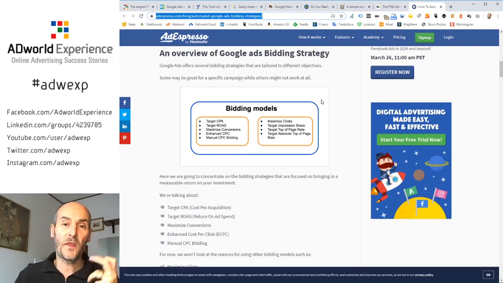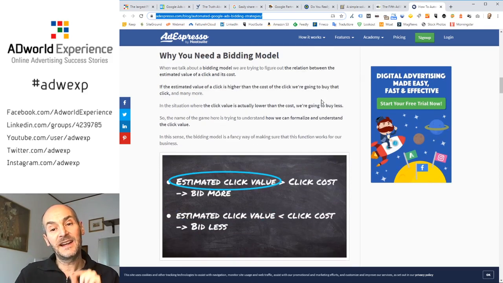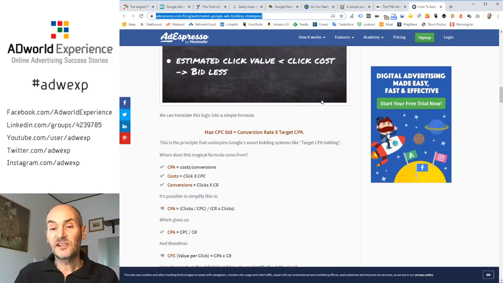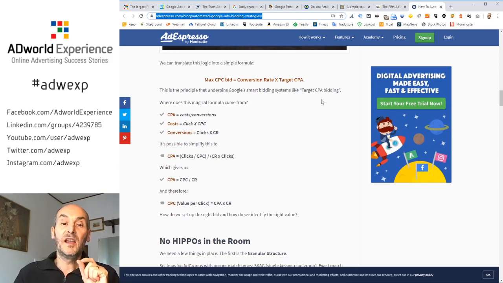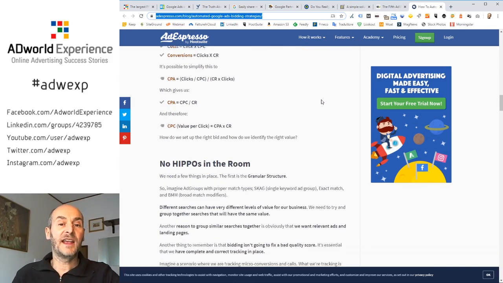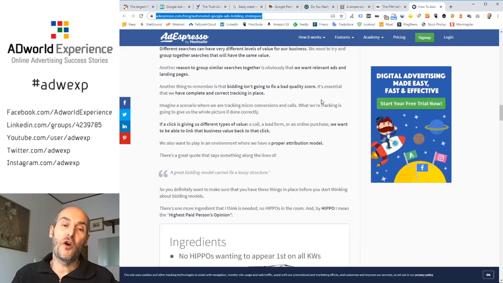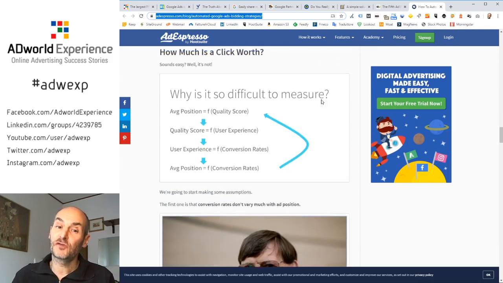It explains what they are based on and underlines all the strategies you should implement to understand which kind of bidding strategy is better for you in your specific account.